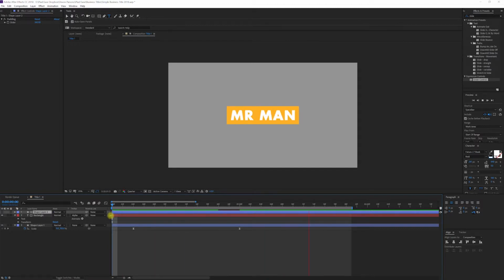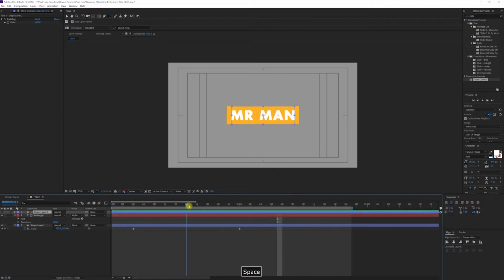But if we want to even spice it up a tiny bit more, what we can do is have that open up and then have the text pop up. So what I'll do is go in the middle of these two keyframes. I'm going to hit P for position.